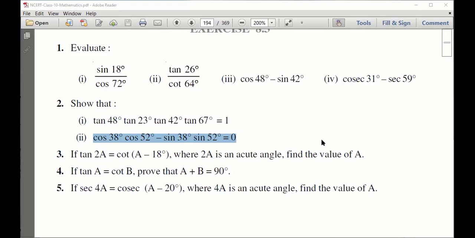So next, it will be cos square 52, and minus, same goes with sine square 52. Okay. We can also write sine 52, or we can write 90 minus 38, 52. Or otherwise you convert this into sine, right? If you convert this into sine, it becomes sine of 52, sine 52.